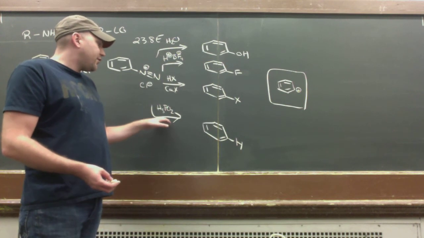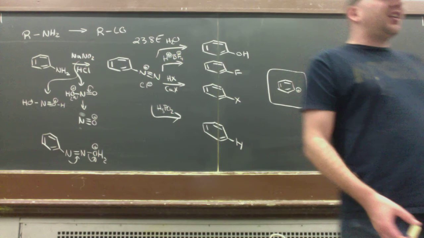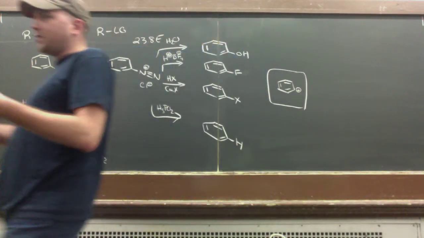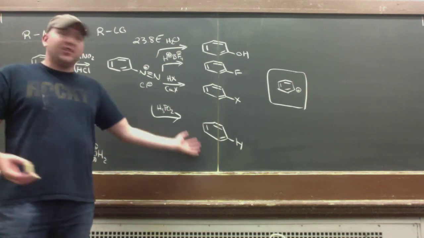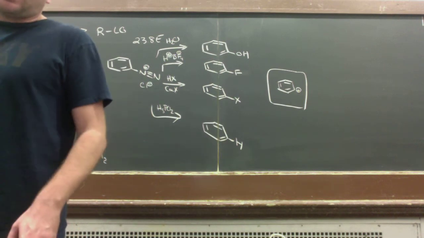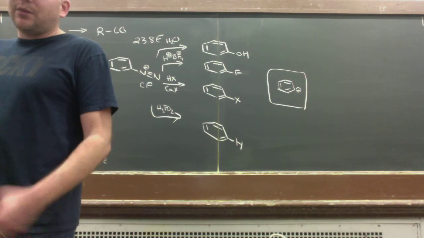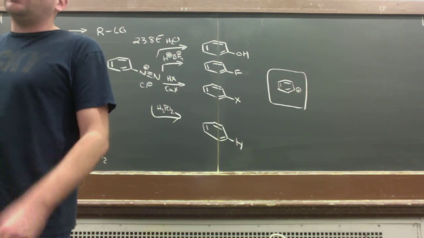In the case of H3PO2, this is the one that I actually have a question on the worksheet where I basically say, show the product and propose a mechanism. And the mechanism of this actually isn't really known. Certainly not in your book. I looked it up and tried to see if I could find something reasonable, but I think the mechanism of this process isn't fully understood. So you're not going to be responsible for it.